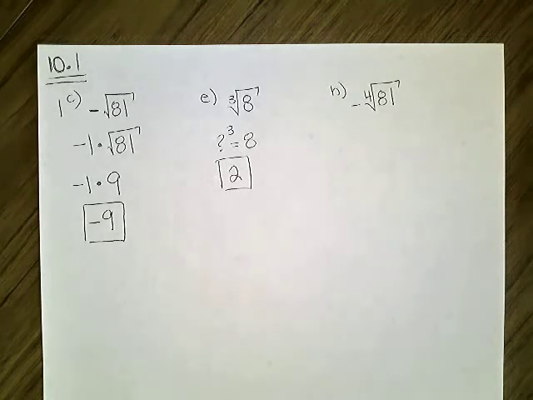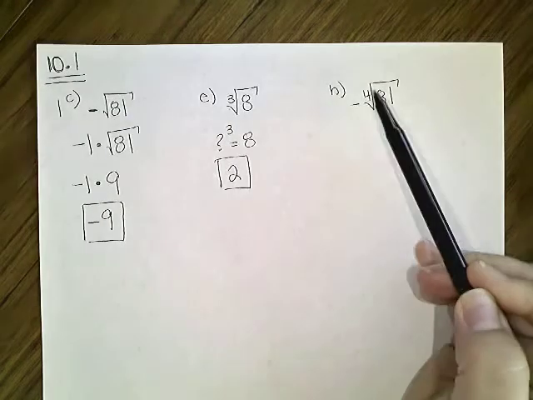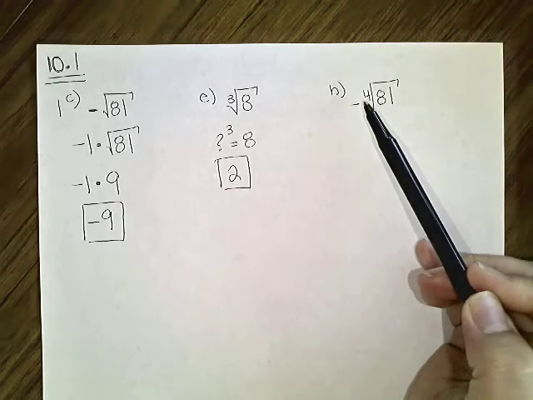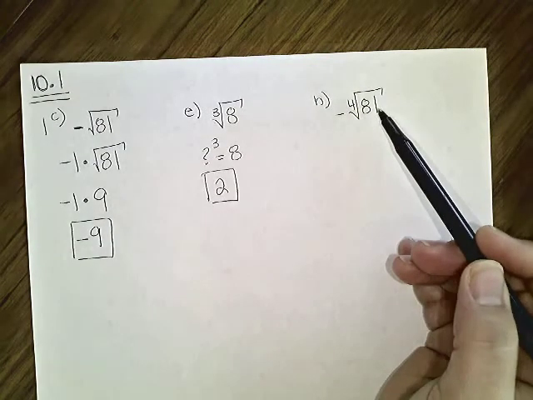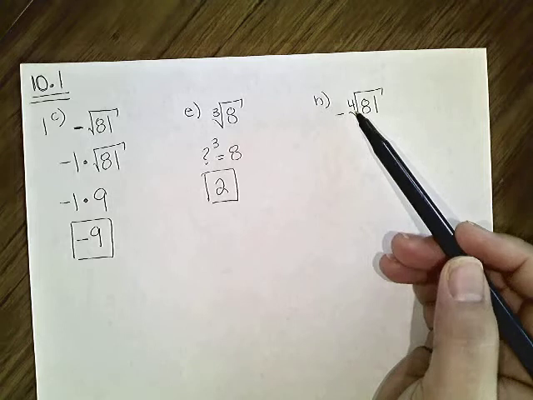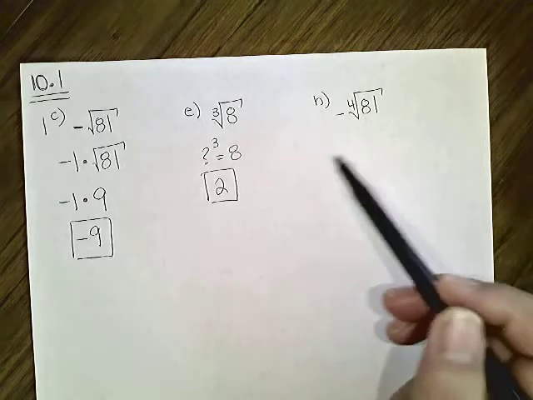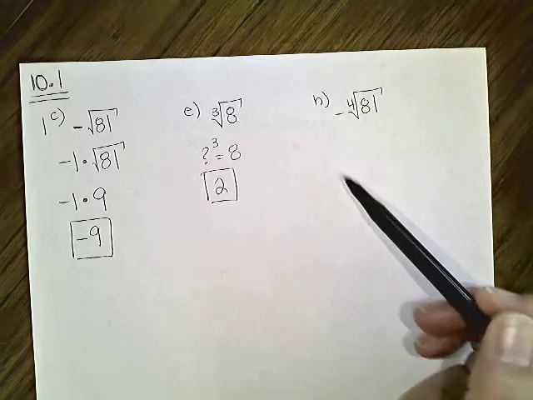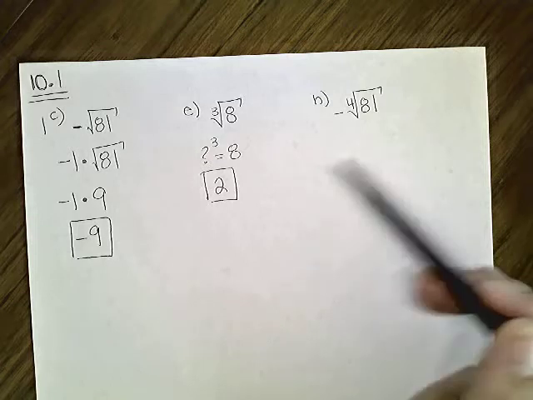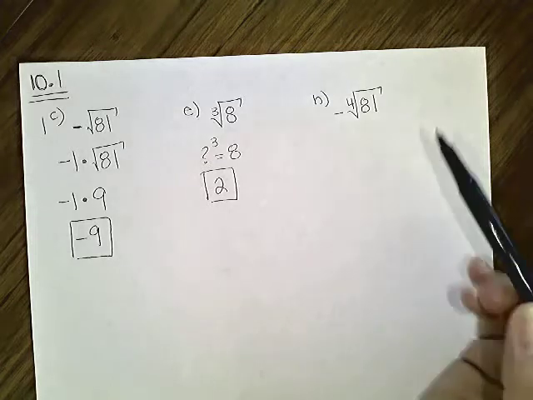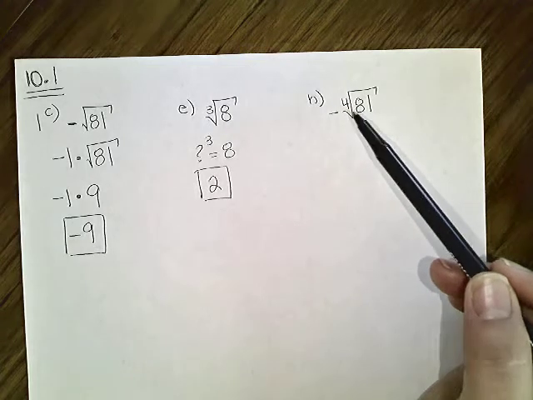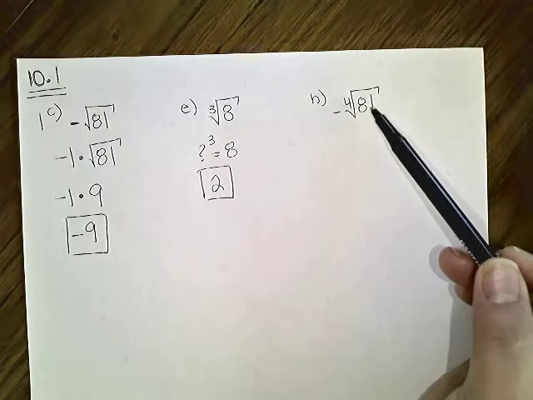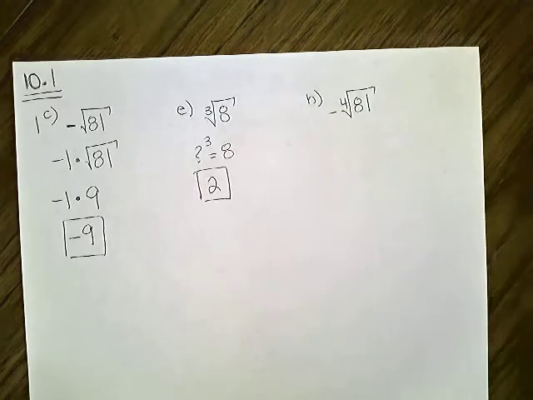This third example has an index of 4. So that means we call it a fourth root. And a fourth root means what to the 4th power equals 81. Again, we could think about it, or we can use our calculator. 1 times 1 times 1 times 1, 4 times, then 2 times 2 times 2 times 2. Check that. Or we could use our scientific or graphing calculator to literally take the 4th root, and we'll go over how to do that in class. I know that the 4th root of 81 is 3.